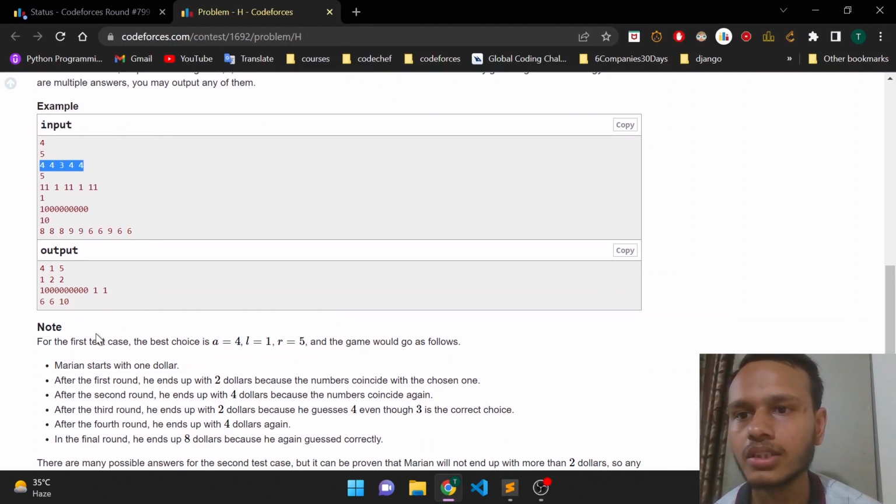So all that I need to do is to find a subarray in which a number is occurring multiple times, and that occurrence is the thing that will tell us the answer.